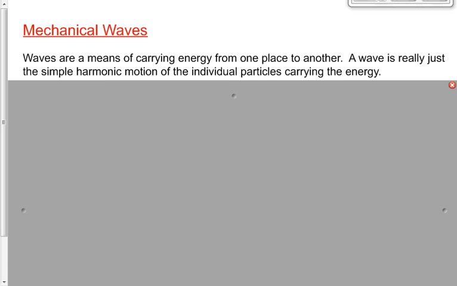So we're going forth from simple harmonic motion now to mechanical waves. We did a demonstration just a minute ago with the slinky where we showed you, first of all, what a wave is, and second of all, the two types of waves. A wave is something that carries energy from one place to the other.